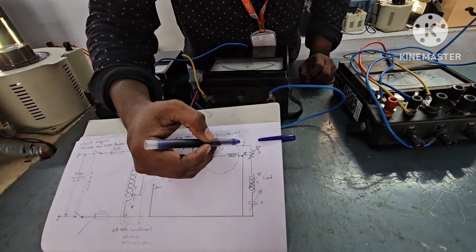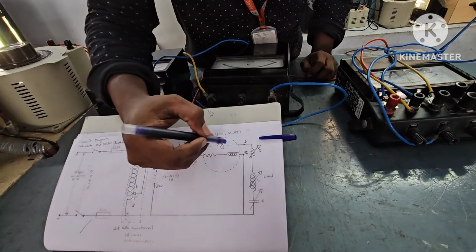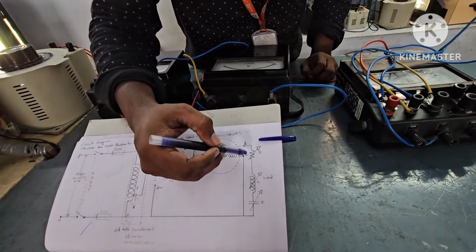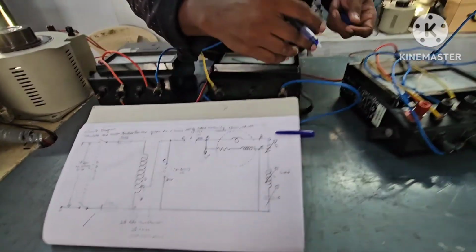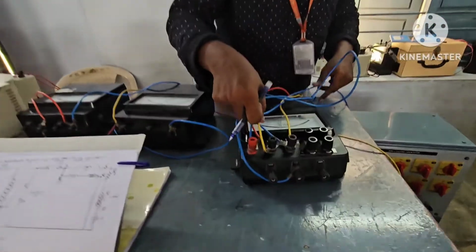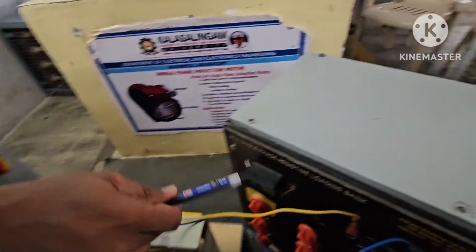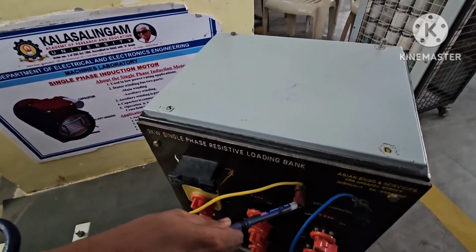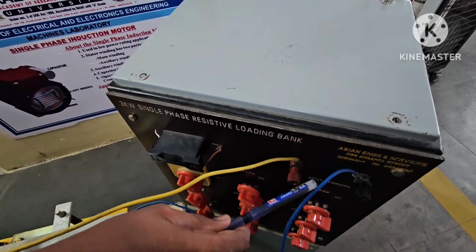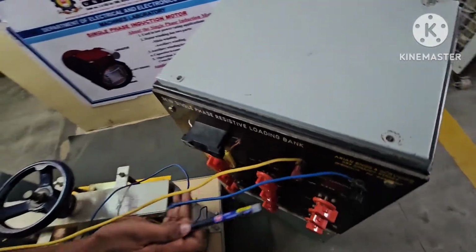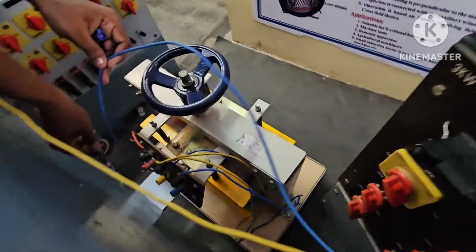So let's move on to the other side now. Now I am going to connect the wattmeter L to the resistive load, the phase of the resistive load. So let's connect L, this yellow color wire. I am connecting this L to the resistive load phase. You can see the red color, I am connecting to phase. Then the resistive load neutral, I am connecting to the inductive load phase.